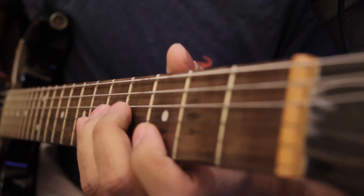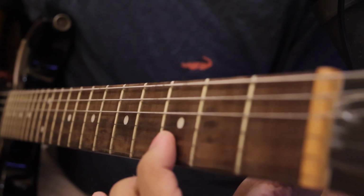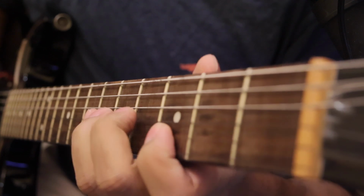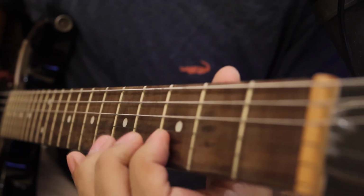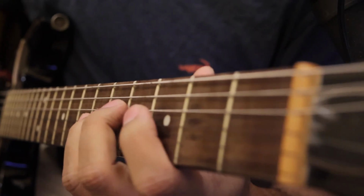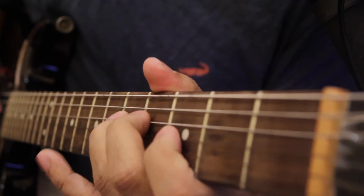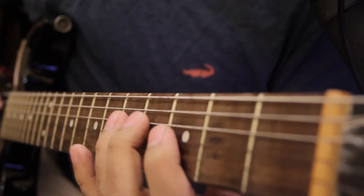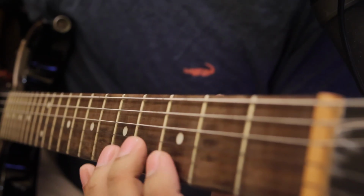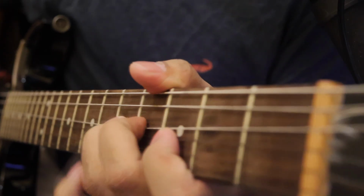All right, next part of the lick. You are hitting the 3rd fret of the 2nd string, going from D, so you're starting from D, going to D flat, C, B flat, and G. 3, 6, 5, 3, 5. This is across 3 strings. This is on the second string, this is on the third string, and this is on the fourth string.